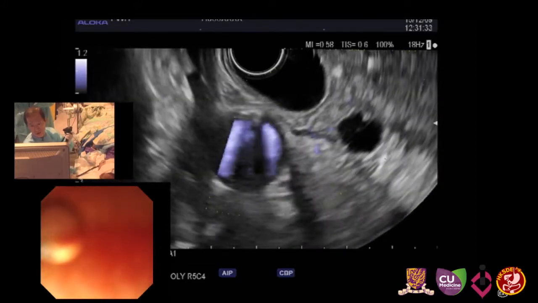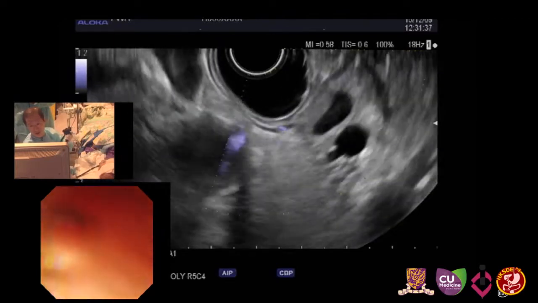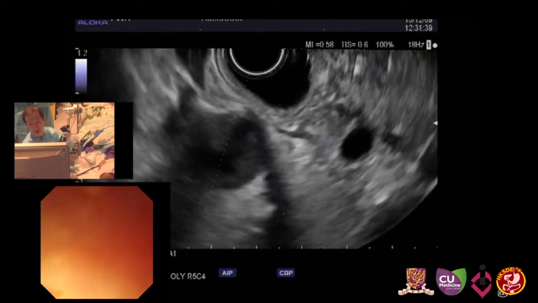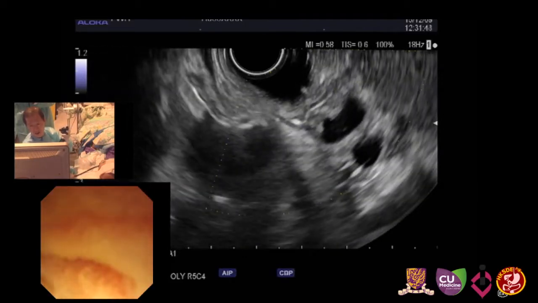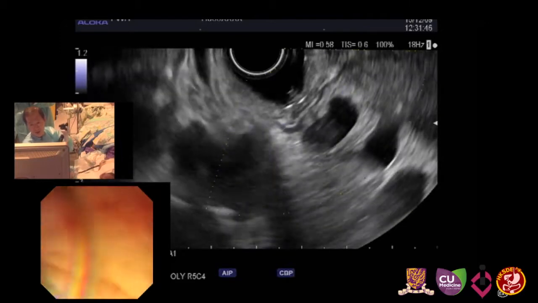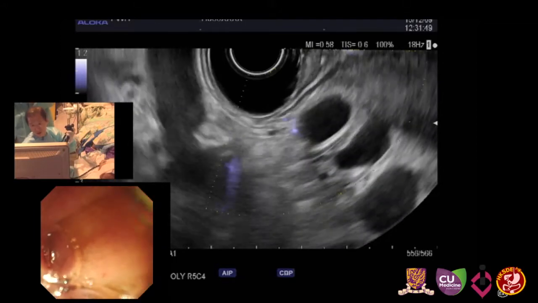Yeah. This is pancreatic duct. Even pancreatic duct shows marked dilation. And also a little bit irregular at the opening, isn't it? Yes. And this is CBD. And we are looking at, this is huge mass. This area is huge mass.